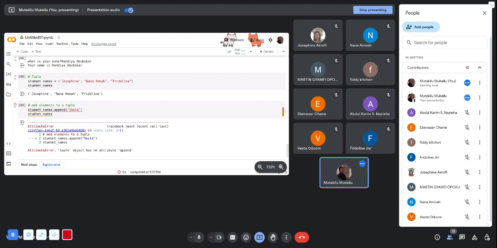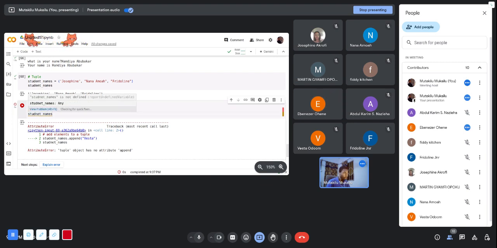You're welcome. From the beginning, we learned the naming conventions for variables. Now we agreed that we can include an underscore when naming variables. For example, when we were doing the list, the variable name was names, and for the tuple, student_names. Is it the underscore that is making it a tuple or what?